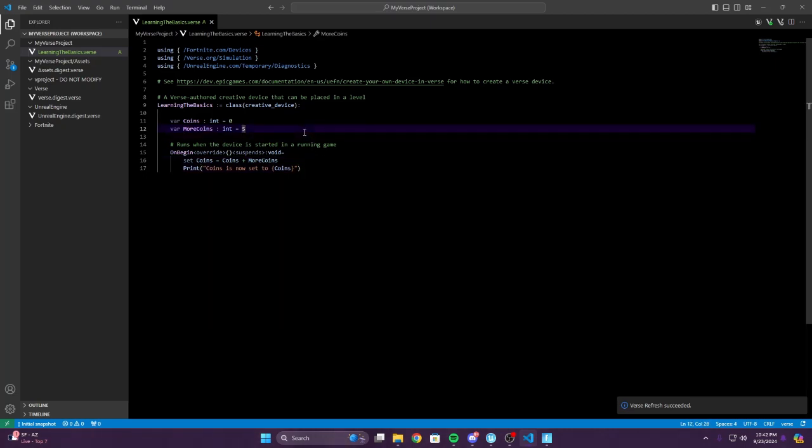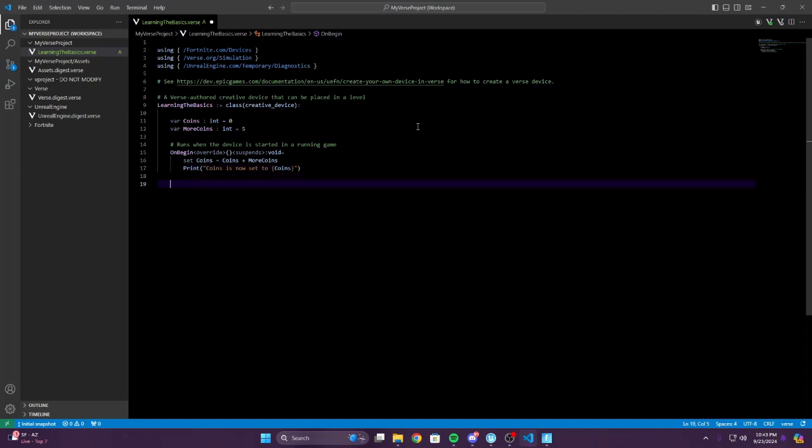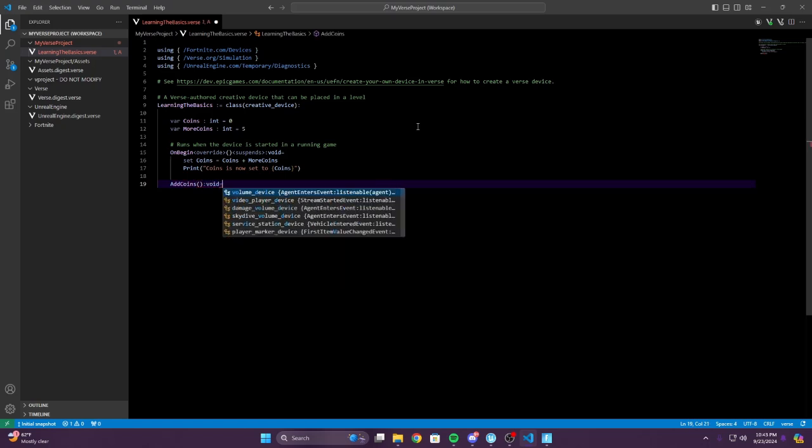Okay, so with that being done now, we can go ahead and we can make a function to where this happens, and we can make it to where it gives us coins without having to restart the match over and over. So press enter a couple times, and we'll go ahead and we'll do add coins. So that's the name of it. We're gonna do our, what is that? Parentheses? No, that's not parentheses. It's not a bracket. Hyphens, I think that's what it's called. Yeah. So we're gonna do add coins like that, and then we're gonna do the 2 dots void equals.